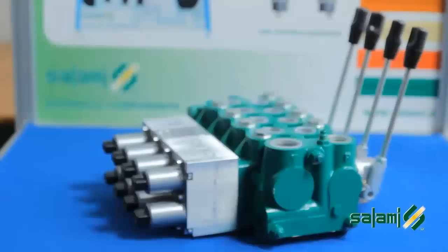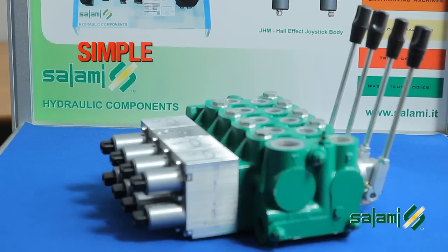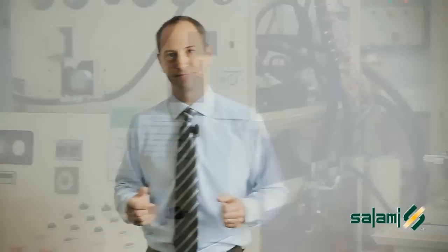The design philosophy and planning of this distributor is modular to make it extremely simple, fast, and reliable during assembly and installation on the machine. For you retailers, we have developed a plug-and-play package at an extremely competitive price. Come with me to see what it is.